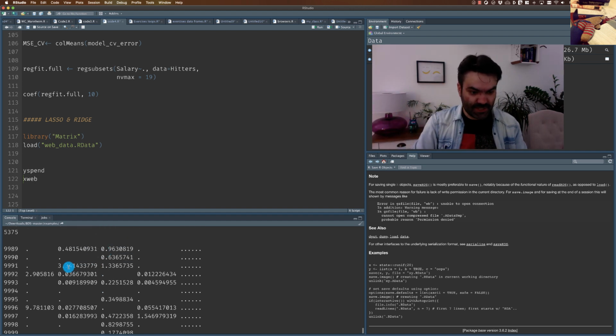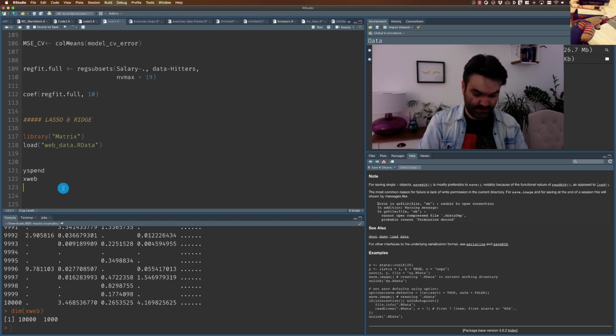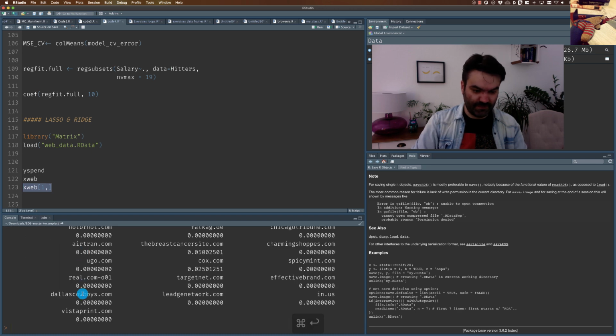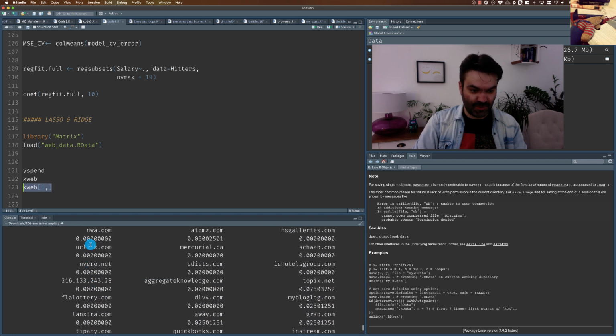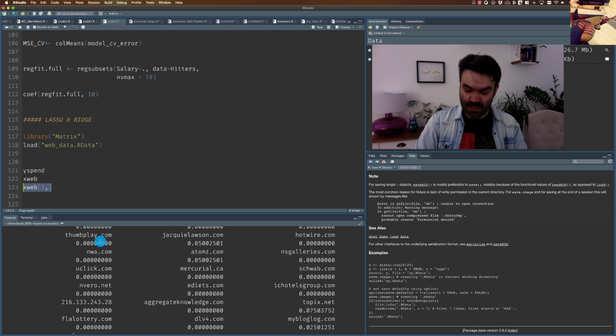If we take the very first observation, we will have a vector of 1,000 elements, but different people visit different websites, so let's report only those websites that are greater than 0.